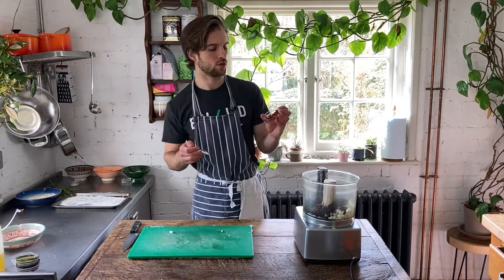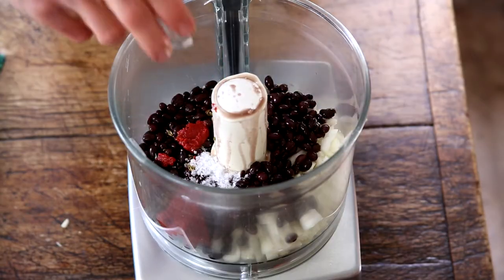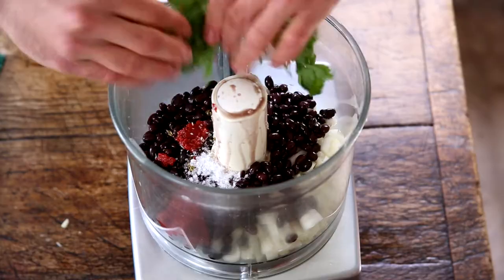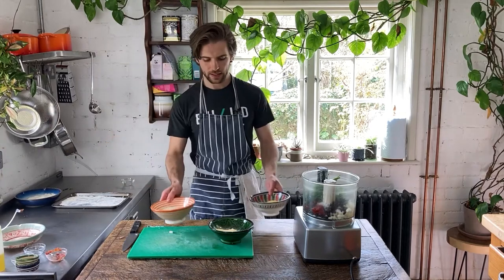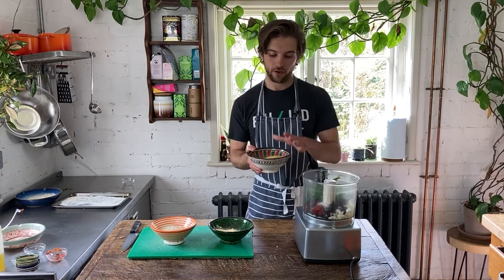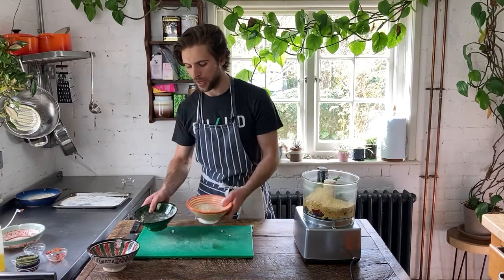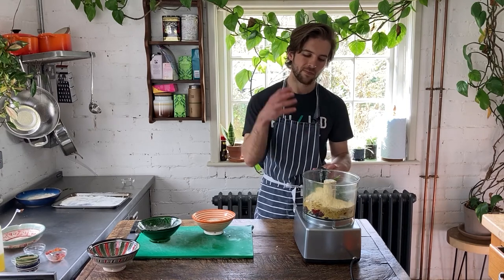Then I have a teaspoon of good quality sea salt or kosher salt, and about 10 to 15 grams of parsley — don't worry about chopping it, just whack it in, it's going to get processed. For the dry ingredients, we have 50 grams of nutritional yeast, 50 grams of chickpea flour — now the chickpea flour may be a little hard to come by, but it gives a much better texture and keeps the meatballs together far better than plain flour, so find it if you can — and 50 grams of plain oats.